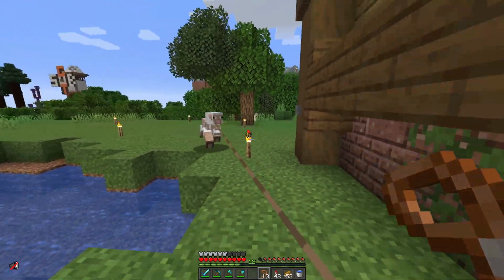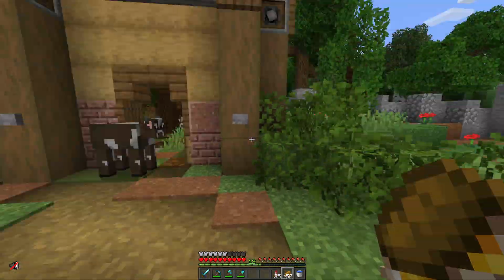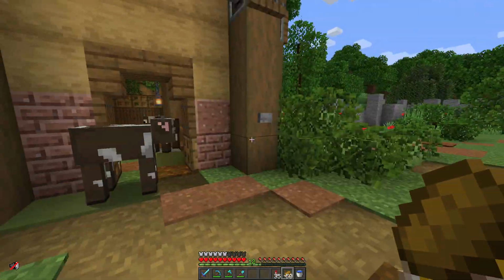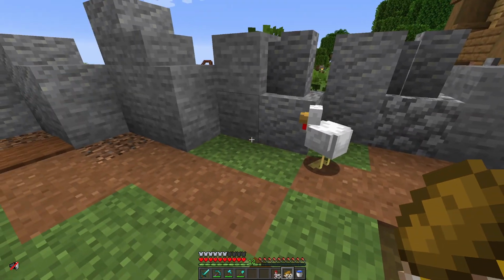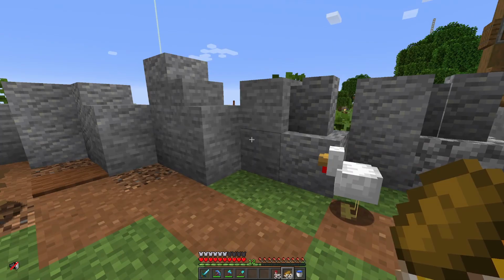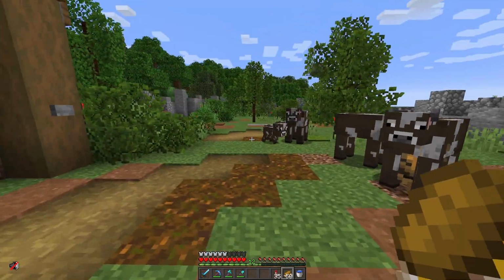I'm not gonna lie. I managed to get all the cows and animals in. Well, cows and sheep in. The chickens just, I don't know how they go in. They probably climbed in. They wander a lot. There's a lead. Thank you very much.